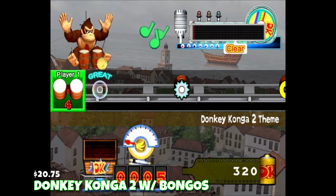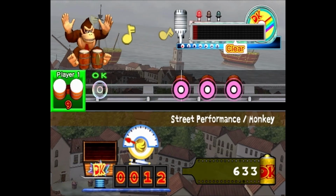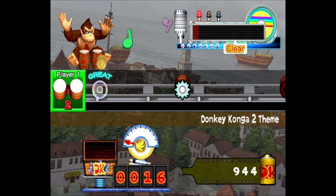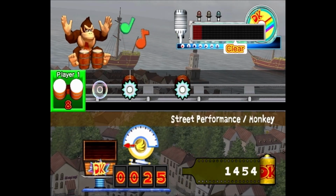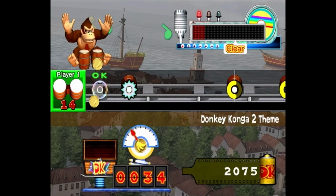One of the things I love about the Nintendo GameCube is how kind of ridiculous they get with certain things, like having a game that has a bongo as a controller. Yeah, I didn't see that one coming. I don't think a whole lot of people did. And Donkey Konga 2 is really good. Now, I like all the Donkey Konga games, or the Donkey Kong related games that use the bongo controllers, but from a value perspective, Donkey Konga 2 gets the nod here.